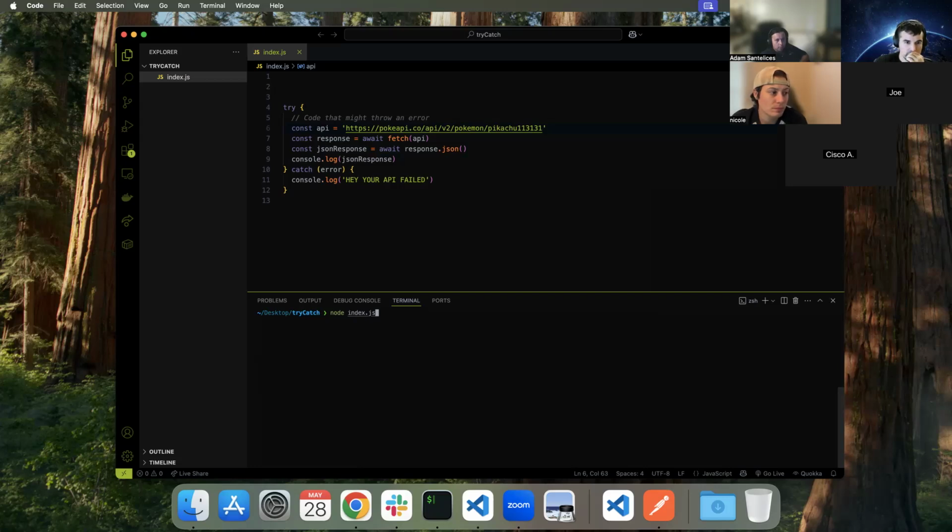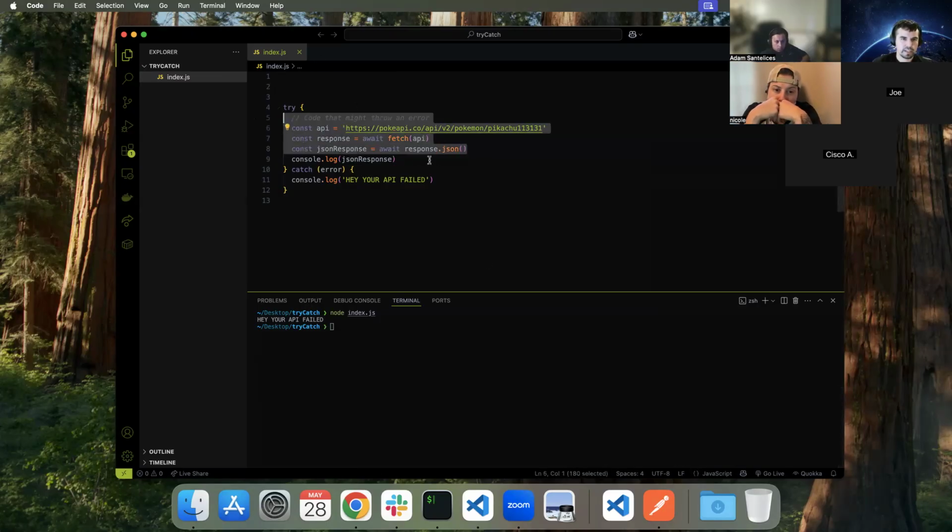Your console log statement will show up. Yeah. So let's see if that works. See that? Something in here failed. That's how the try catch is meant to work. Like, hey, all of this code inside the try block has to work perfectly. If it doesn't, it's going to hit this, right? And that's just one, right?